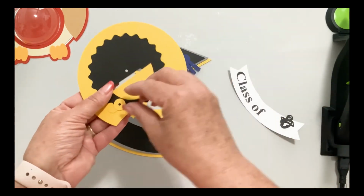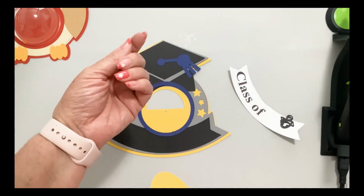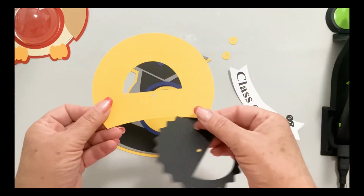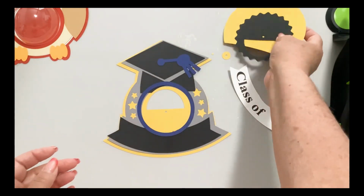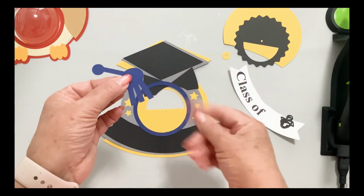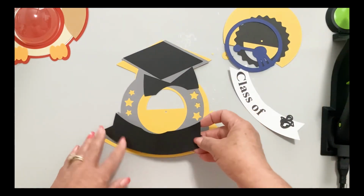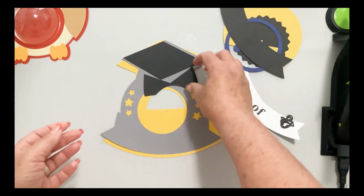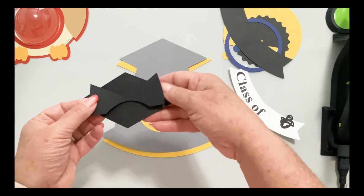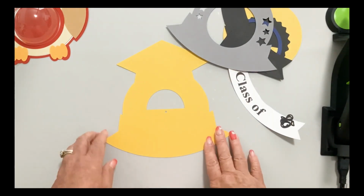For the dial back, you will have 2 washers. And those are really important pieces. You'll have the dial and you'll have a back piece. Then the front of the card has the tassel, a frame, the banner background. Your cap is in 2 pieces. Your background, and your final piece.